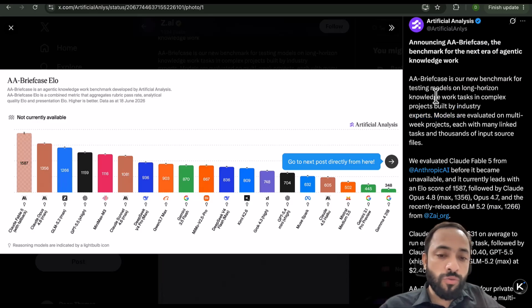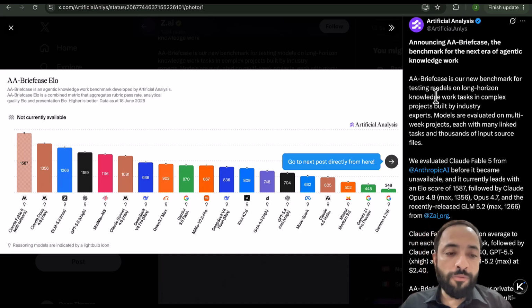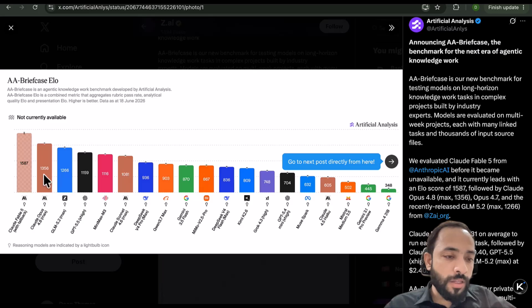Like if you want to give a command to this model which will take some time, like 1 or 2 hours or anything else, it will handle the long task and long time easily, and parallel working is very stable in this GLM 5.2 model. So you can compare with other models like Fable 5. Fable 5 is currently unavailable because the United States banned this model currently. After some time it will be eligible to use.